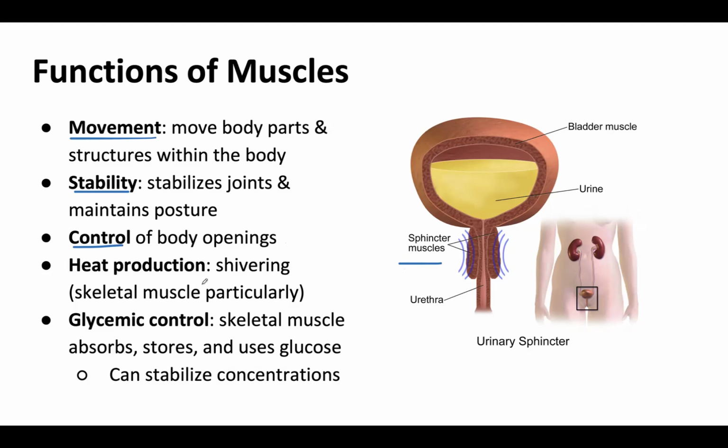Muscle, and in particular skeletal muscle, will play a role in heat production. Think of shivering. When does that happen? Or think of your body shivering. When does that happen? When you're cold, right? So those involuntary contractions of the skeletal muscle that happen with shivering will dramatically increase the rate of heat production. In fact, muscle can produce as much as 85% of one's body heat.